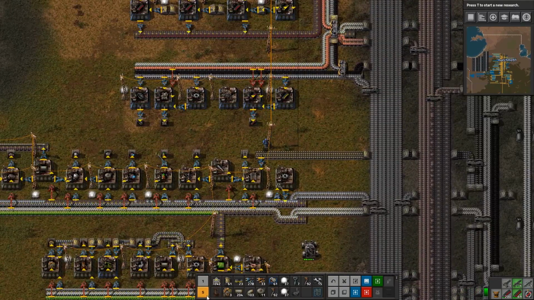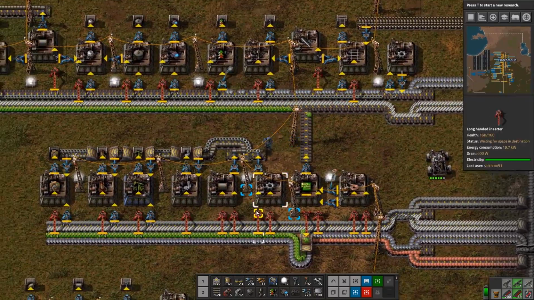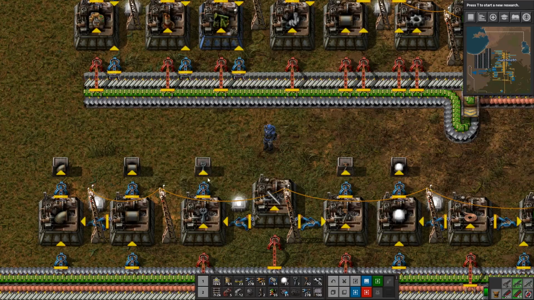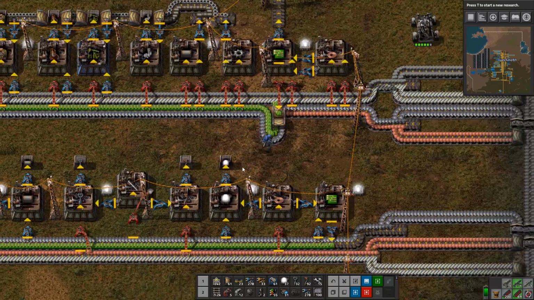Yeah, so I need to make stuff for rails. Let's go ahead and get that on a bar. Make sure I'm not missing anything. No, I'm not. Big electric poles. I might need more of those. I may as well grab them. It's like packing for vacation. You know, you're looking around like, do I have everything I need? It's a long ways away.